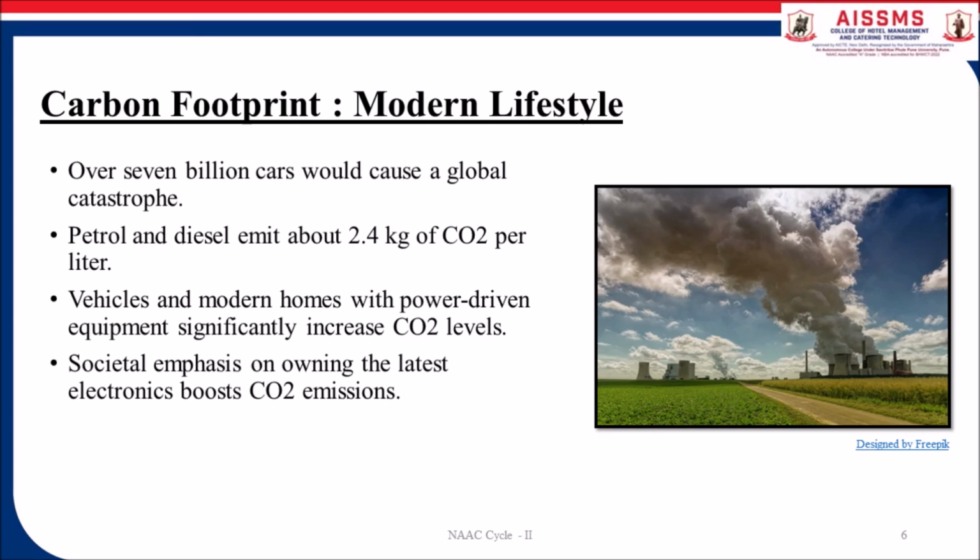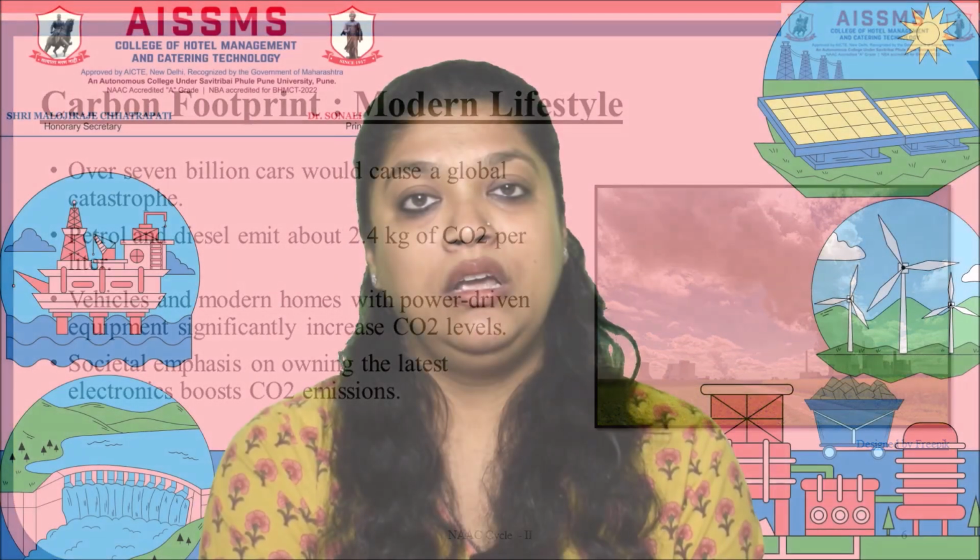We live in an era where your image, or rather our image, is evaluated on the basis of the electronic equipment that we own. This assumption has increased the business of many equipment manufacturers around the world. But every electronic item, such as the processor of a mobile handset, adds carbon dioxide to the air, and hence this is cascading and increasing the amount of carbon dioxide being emitted into the atmosphere.